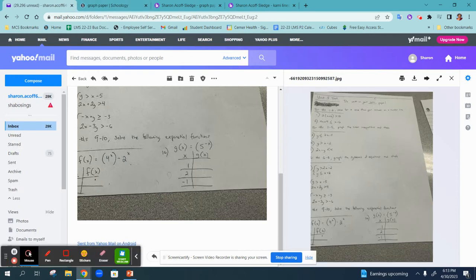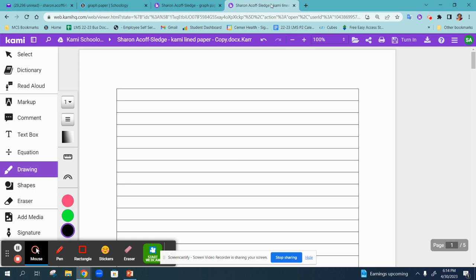Okay, we're solving inequalities. Clear that off. Okay. The first type of problem is where you would use a number line to show your solution. Inequalities have more than one solution. So there's a couple ways you can do this.